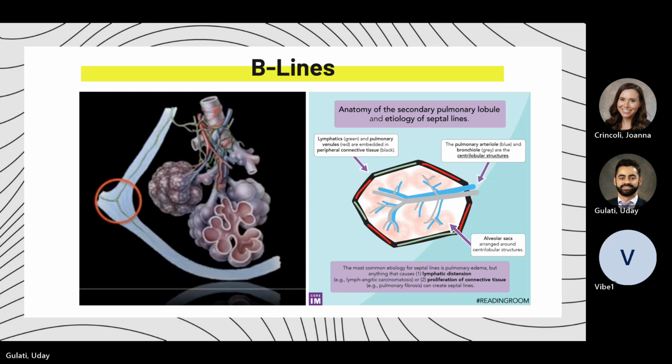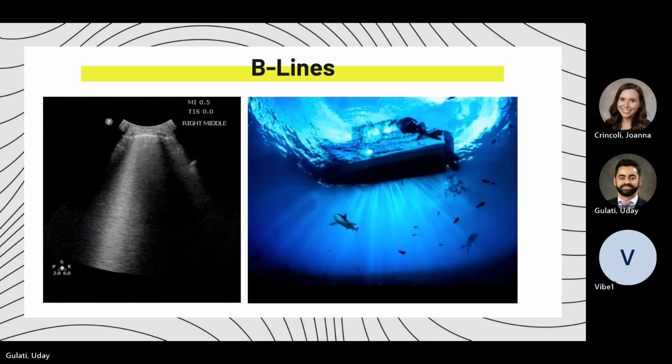This is what I was kind of saying, that area perpendicular. So here's your pleura, and then you'll see thickening of the lymphatic drains here, whether it's pulmonary edema, cancer, malignancy, ARDS, whatever. And then you'll see those hyperechoic glands. This point where you see the lymphatic drains converging is what causes these B lines. The physiology is the same as if you ever go scuba diving and you see these sun rays coming down, or in a really deep swimming pool, you see these rays coming down. It's the exact same thing. And you'll see these shimmering rocket lines.